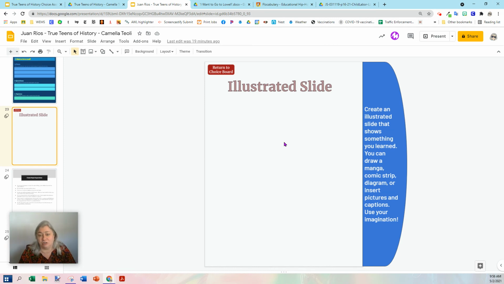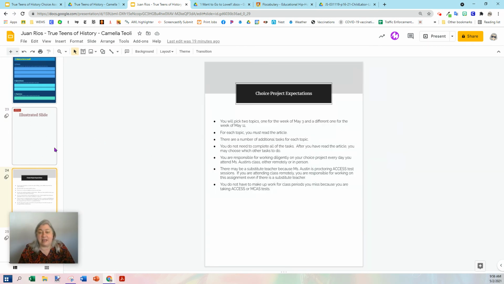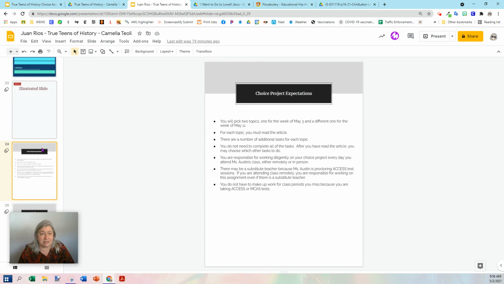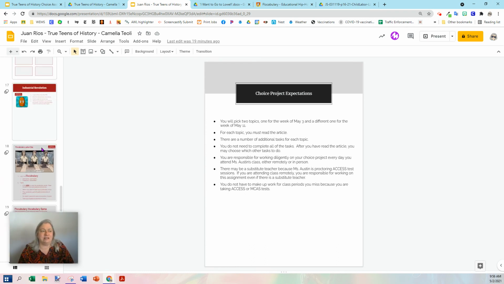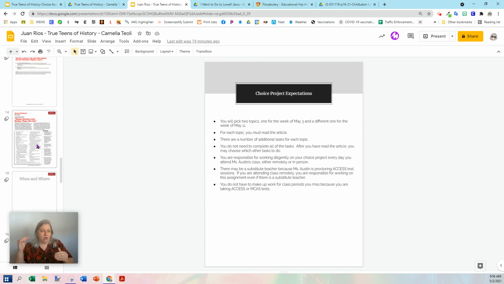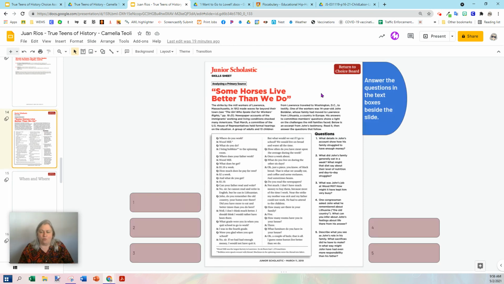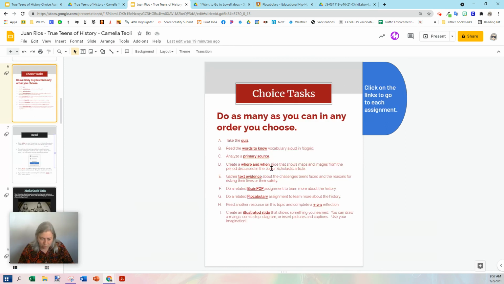Use your imagination. Okay? Sometimes for some of them at the end, there's a little map activity. Some of them have an activity in addition to the quiz where you sequence something. But no matter what you do, any slide that you're on, if you click return to choice board, you can go back and get a guideline, or you can just scroll in and out.